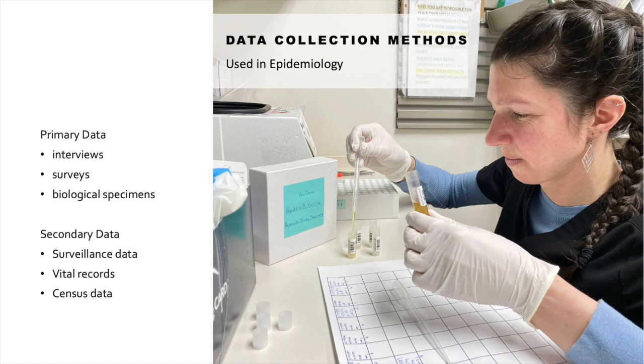If existing data sources are not suitable, for example, if you're investigating a foodborne illness outbreak when timeliness is a priority and the population involved hasn't been assessed previously, if the outbreak is occurring in real time, then primary data will need to be collected. Sometimes qualitative studies are conducted that use interviews as the sole source of data, but more often in epidemiology, interviews are used in conjunction with quantitative data to provide background or to help researchers in designing the program or study, and to help provide context when analyzing data.